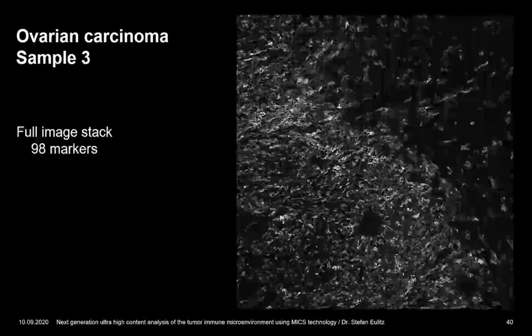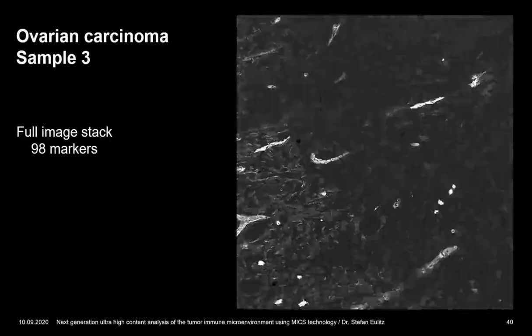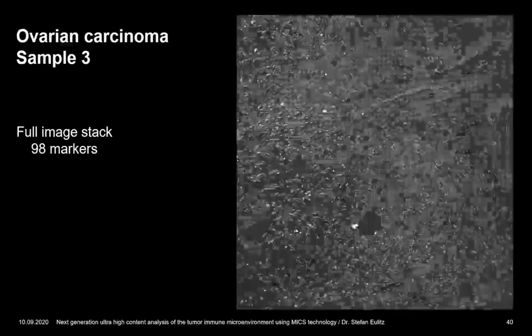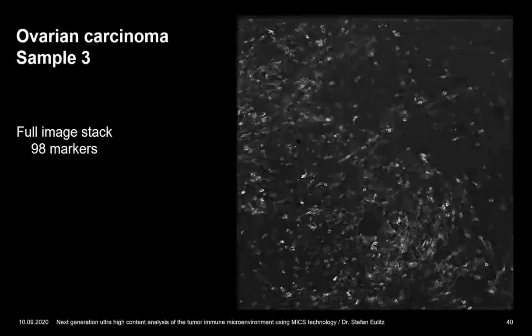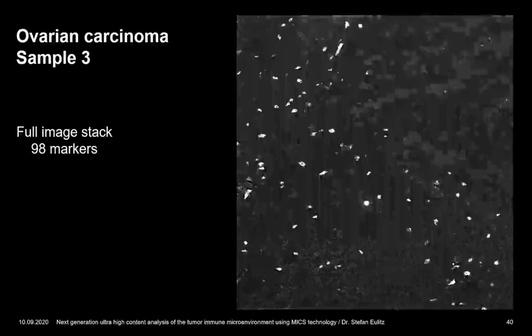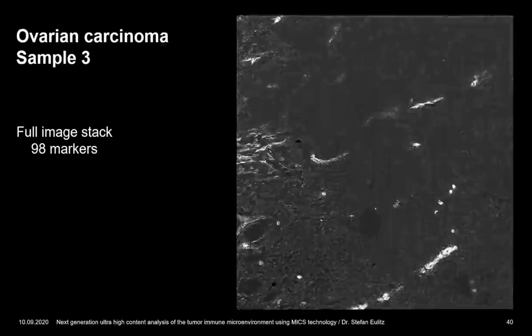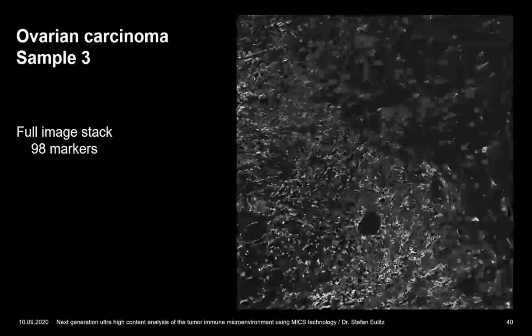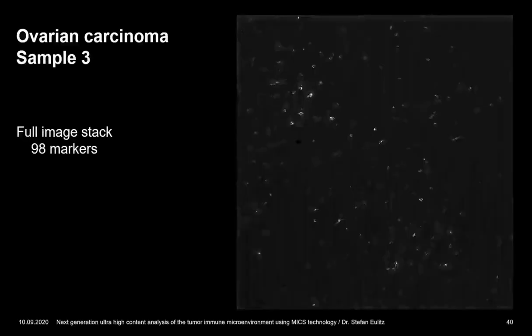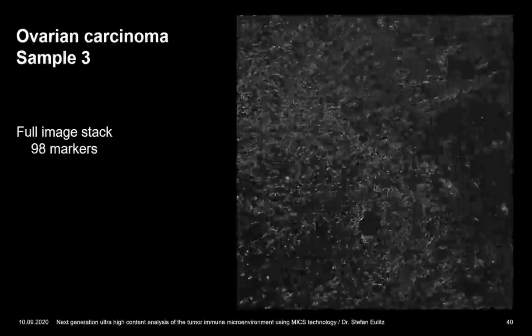Having the potential of also including markers which are supposed to be negative on the sample is also a huge asset of the mixed technology, as you are not really limited in the number of markers. This is also a very good opportunity to verify existing assumptions in an easy and comprehensive way. Nevertheless, such data sets are complex and need some initial orientation.